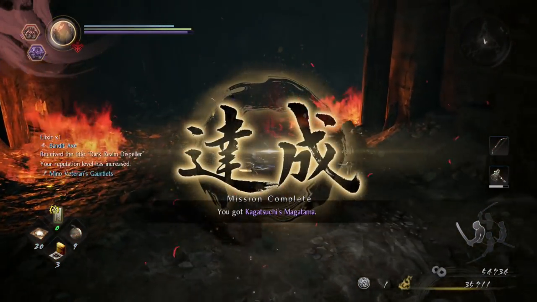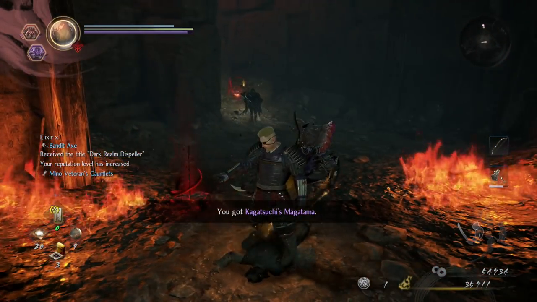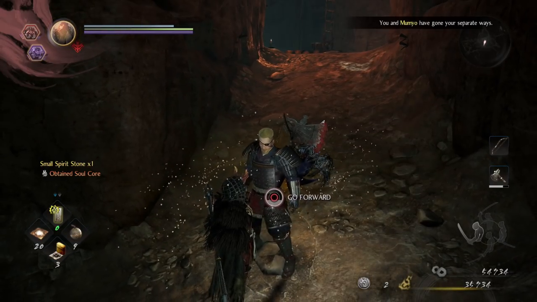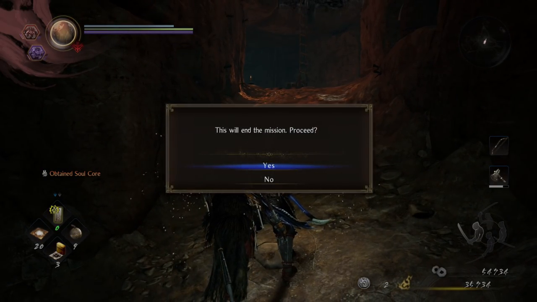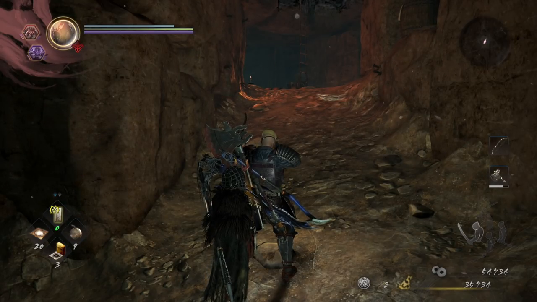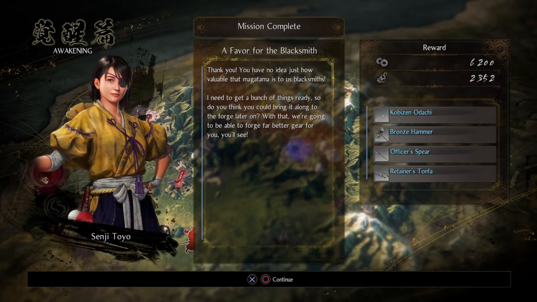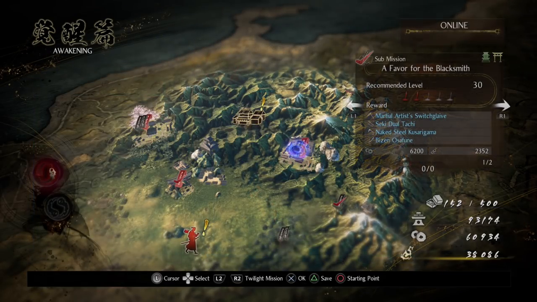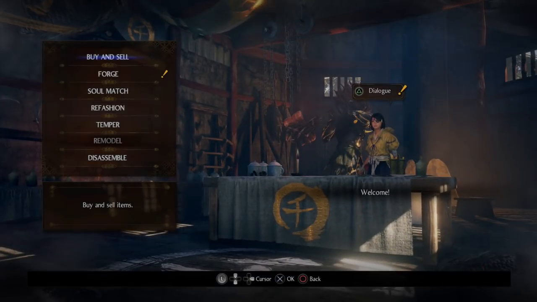And there's the Magatama. So don't forget to pick up this piece of loot that's right here. And that one's wrapped up. So we have two more side missions that we're going to speed through. Got a bunch of loot for that. Ooh, level 25. Yep, you're totally combining with my thing. So if we go to the blacksmith now.